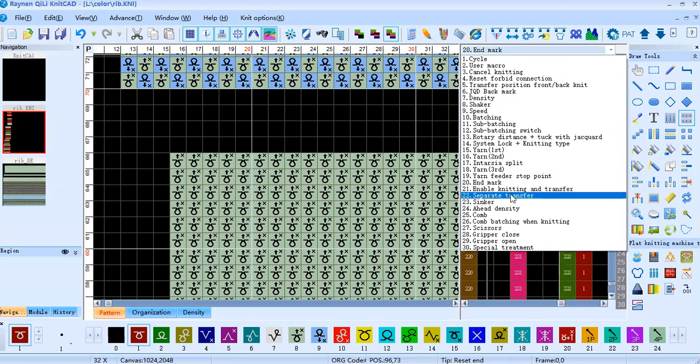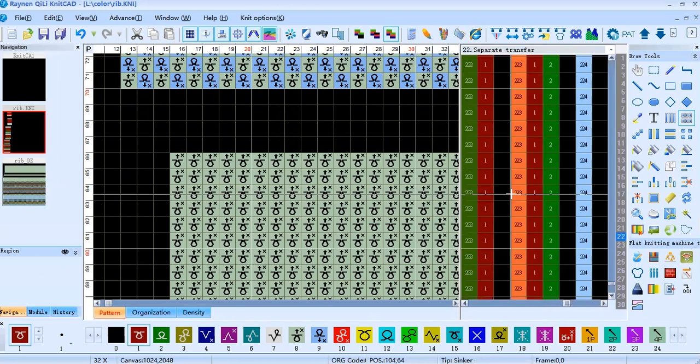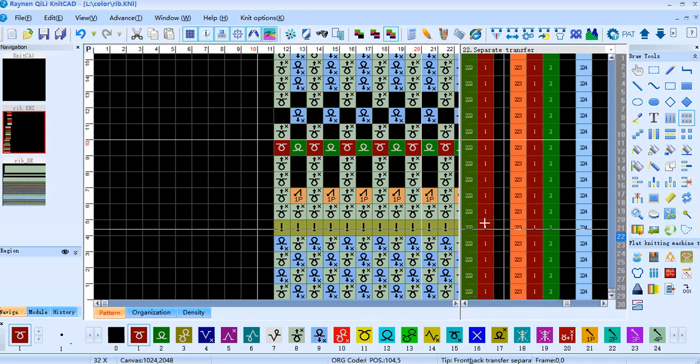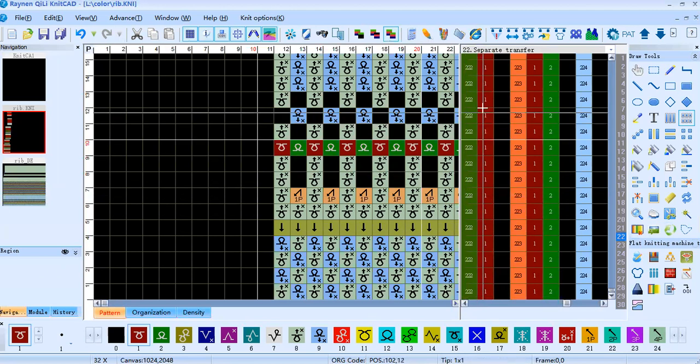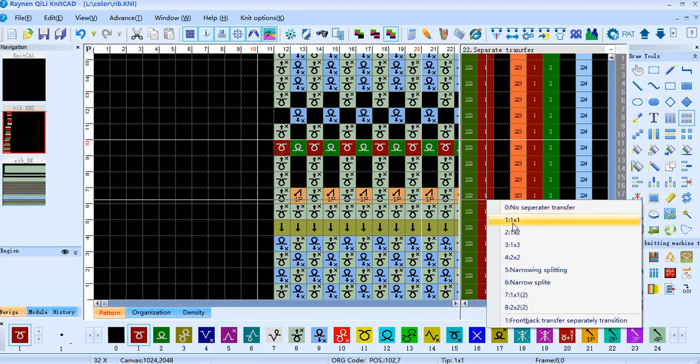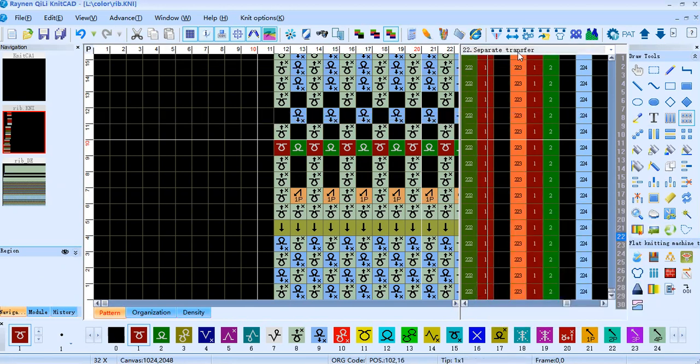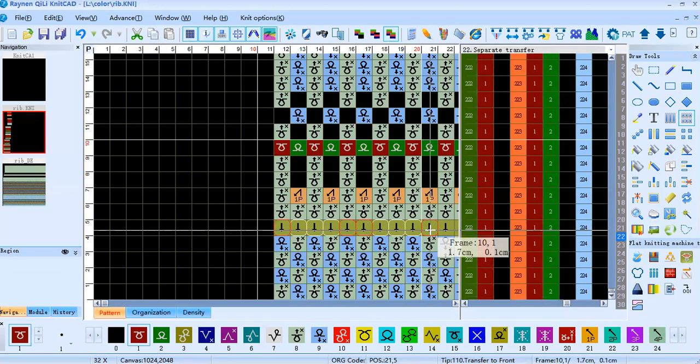21 we don't use. 22 is separate transfer. What's the separate transfer? Here it is automatically set to 1. 1 also is a default number. You right click. 1 means 1 by 1. What's the meaning? This is for transferring. Here, in this row, I put 110 in 1 row.